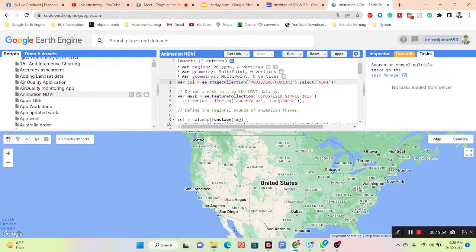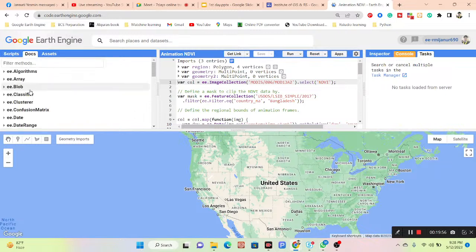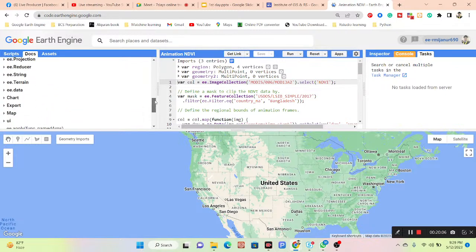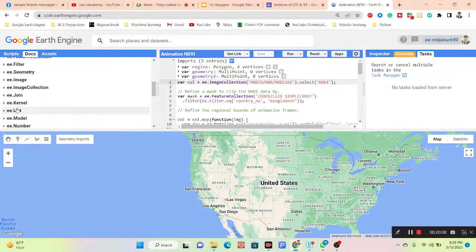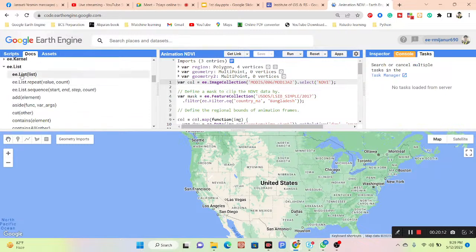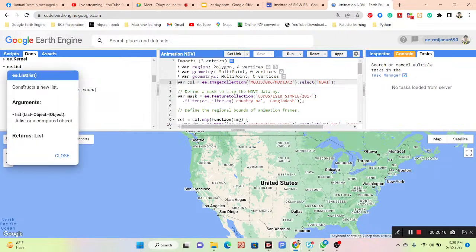Okay, then you can also see the docs tab. Mainly the docs tab provides you the documentation of the Earth Engine server functions. Here we can easily get the documentation of a lot of server functions. Suppose list, this is a function. You can click on it and get the function description as well as its arguments.